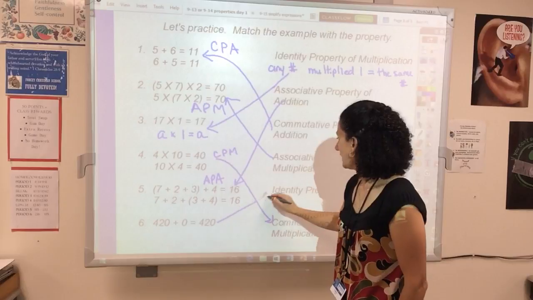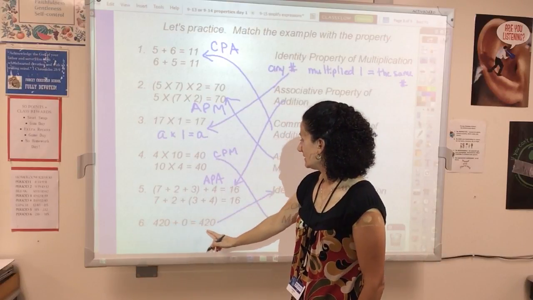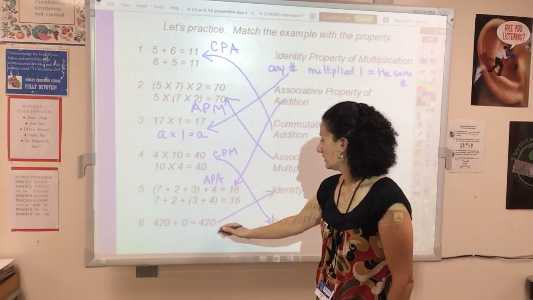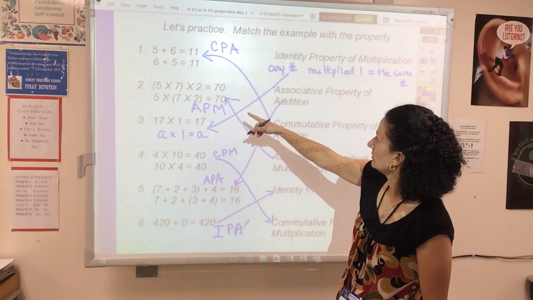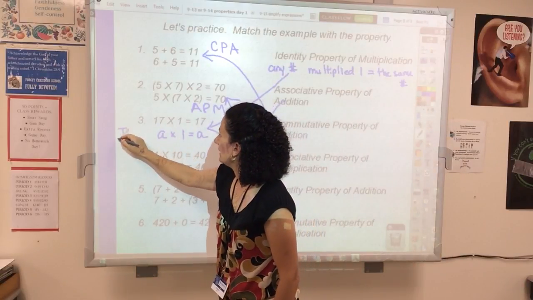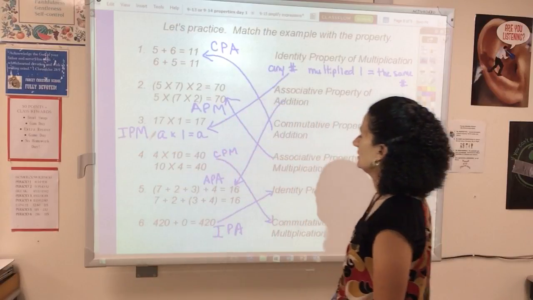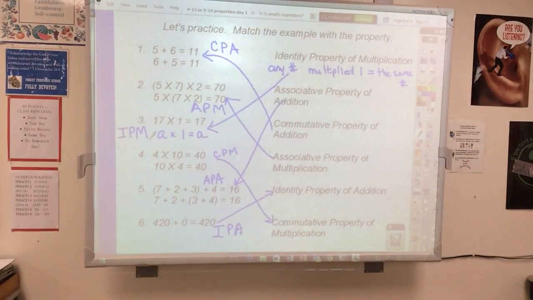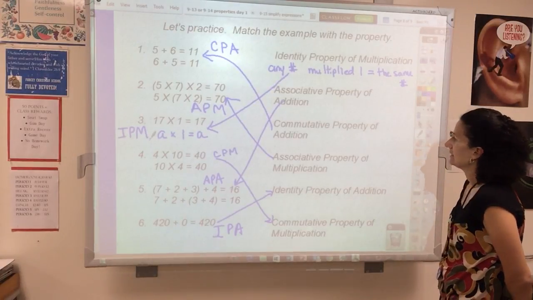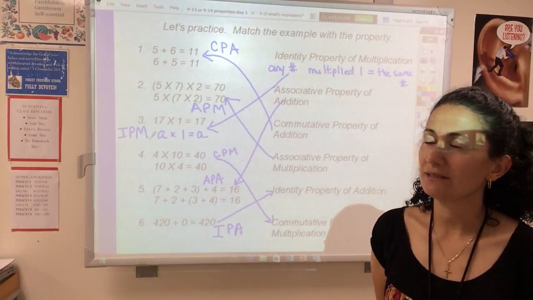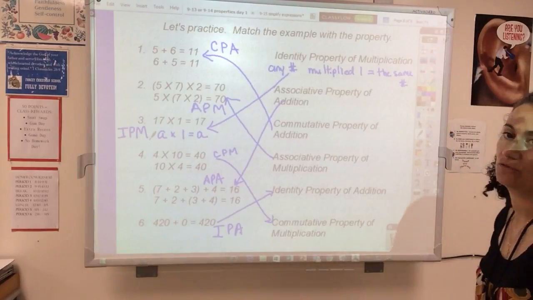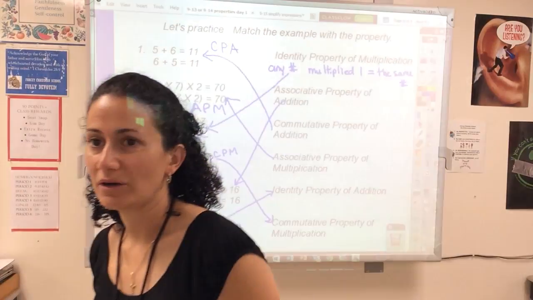You remember that? It says that any number added to 0 is that same number. Okay, so we can call this identity property of addition. There was one that we didn't label. Yeah, here, the identity property of multiplication. Okay, how'd you do on that? This takes a little bit of practice, a lot of vocabulary here. Make sure you have the 6 properties. There's really 3 properties, and they all work for different operations, multiplication and addition. And make sure you have an example and a definition for each of those. We'll practice more with properties tomorrow, and I'll see you then.